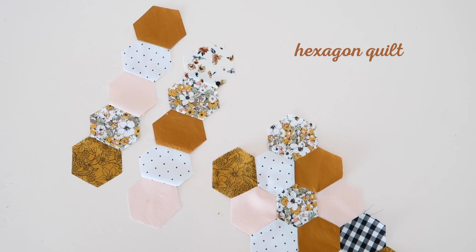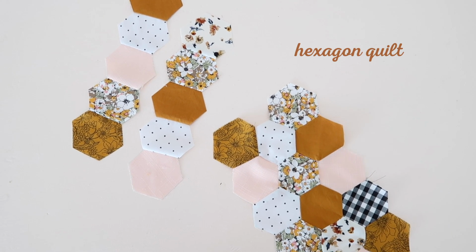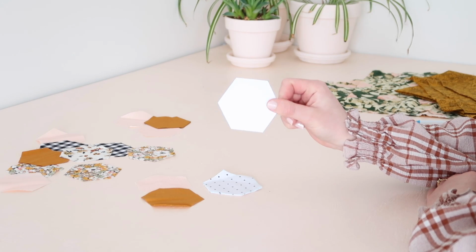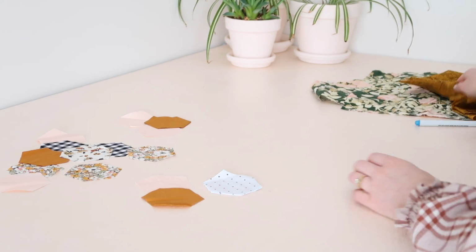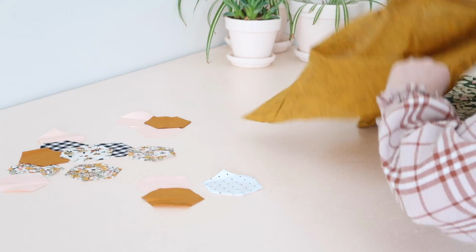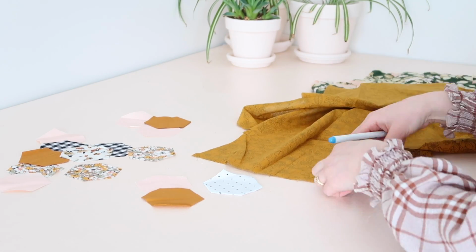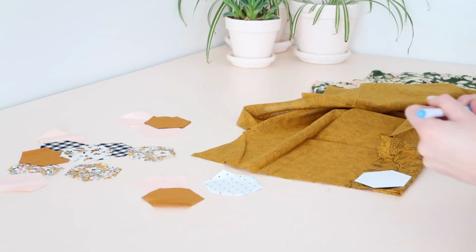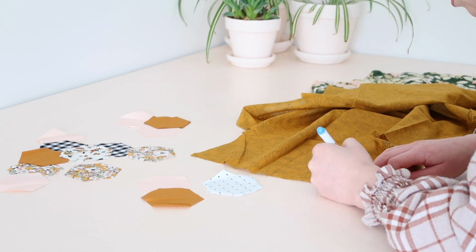Now, let me show you how to make a super cute hexagon quilt. Start by cutting out a bunch of hexagons out of your scraps. Again, download the template below. I've used my water erasable pen here to trace the hexagon shape directly onto the fabric to make it a little easier to cut out.